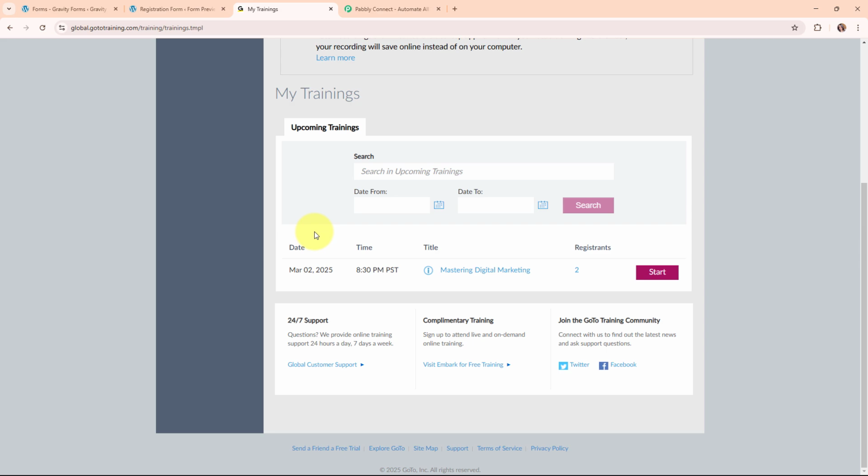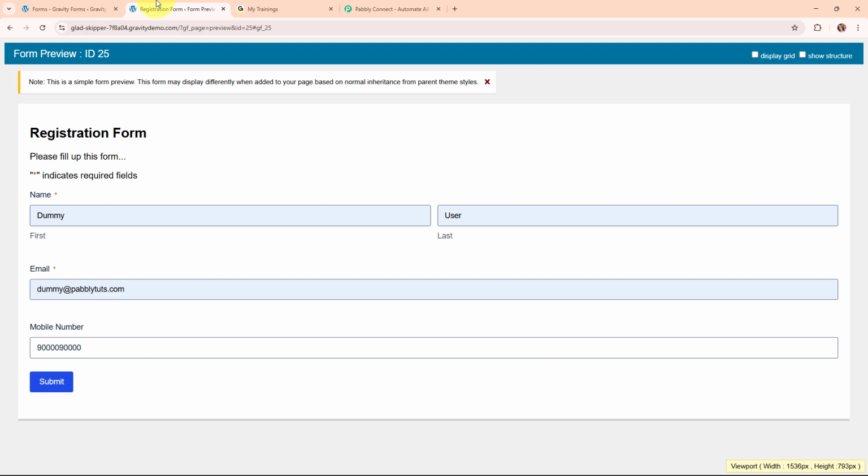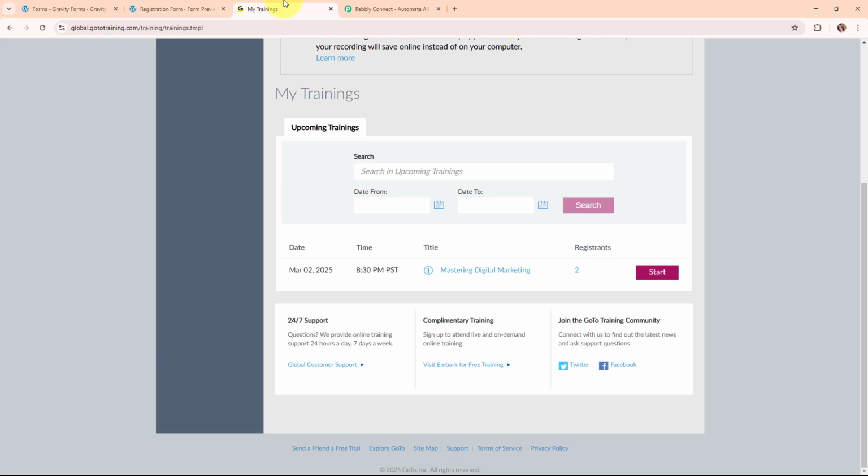So here I've already built an automation where I've connected my Gravity Forms with my GoToTraining account using an automation software. And firstly, in this video, we are going to see the working of this automation to understand the entire process more clearly. To see the working, we are going to make a form submission through our Gravity Forms, and my objective is that as soon as I make a form submission, then automatically, using the details, a new registrant should be created in my GoToTraining account. Okay, so now let's go and make a form submission.